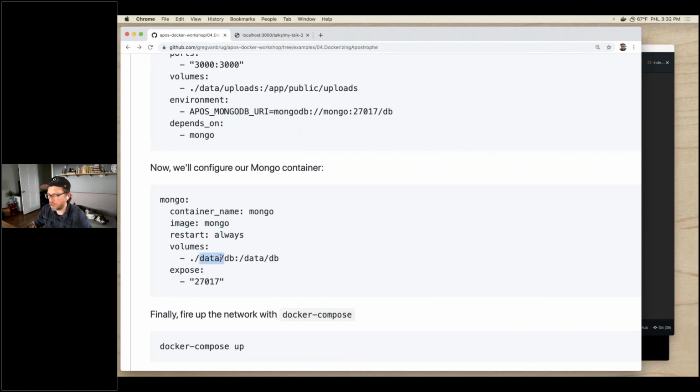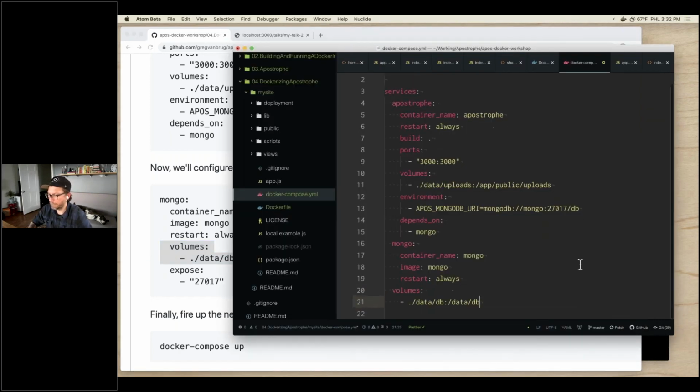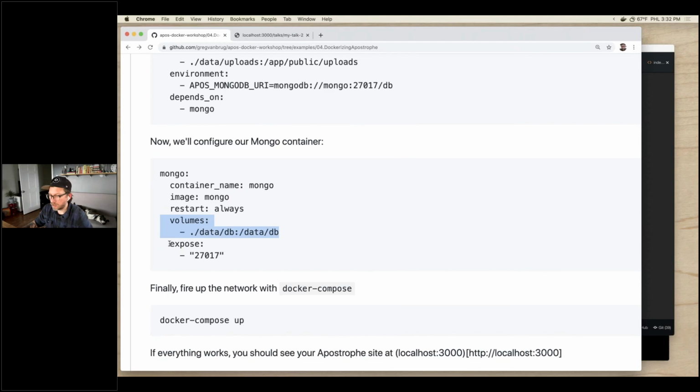So again, this is going to be a directory that's created on Apostrophe starting. It's going to be this DB directory, and I'm going to map it to a directory in the container of data DB. And then lastly, we'll expose the default port of 27017.